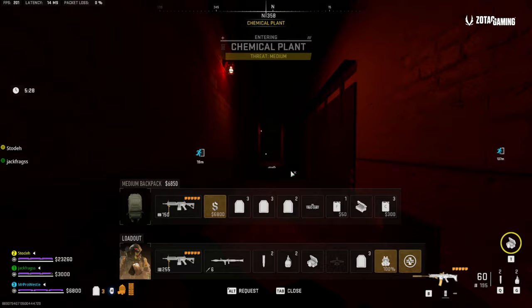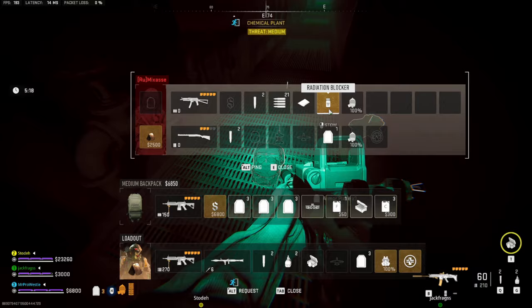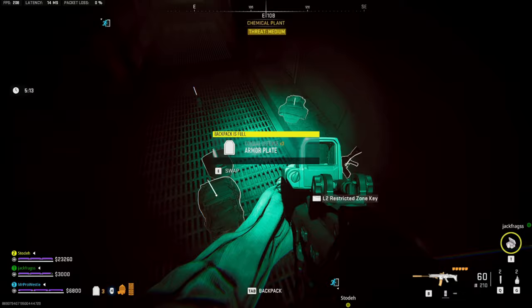Yeah, that sucks. This guy had a rebreather. Oh, am I? Oh no, I'm in the wrong area. Oh, I found the keycard, Stud. I found it. Yeah, well, if you want to escape this way, you can in the factory, because I've got the alternative.